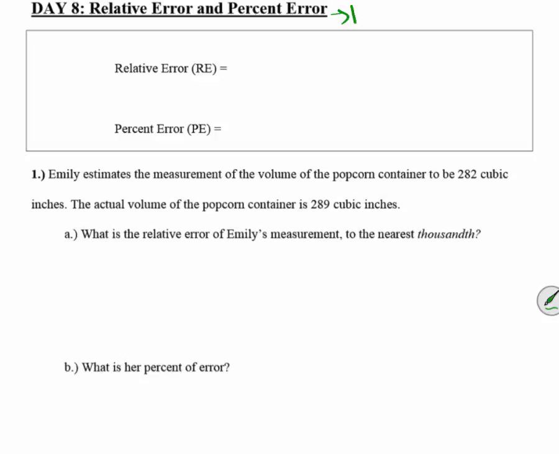measure or talk about how close a measured value is to the real value. Right? So for example, if I have a sheet of paper that's supposed to be 9 inches by 12 inches and I measure it and I'm measuring that it's 8.5 inches instead of 9, I want to know, well, how close is my measurement? This is used a lot in the sciences when you're doing experiments and measuring things.